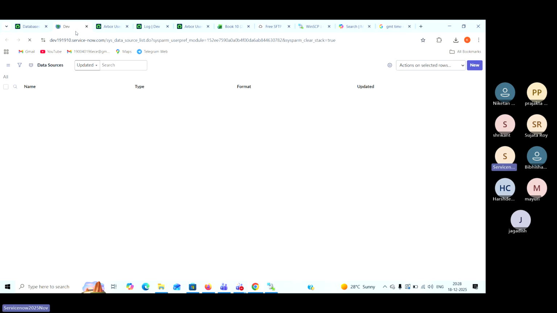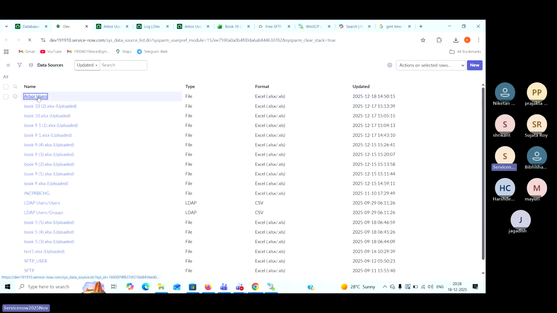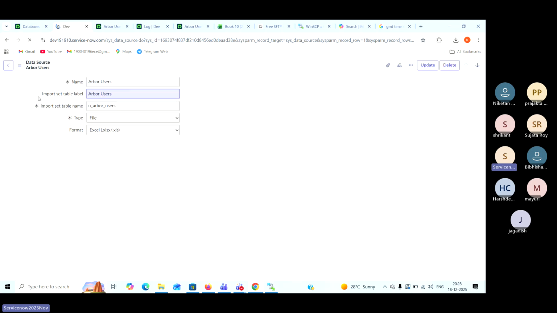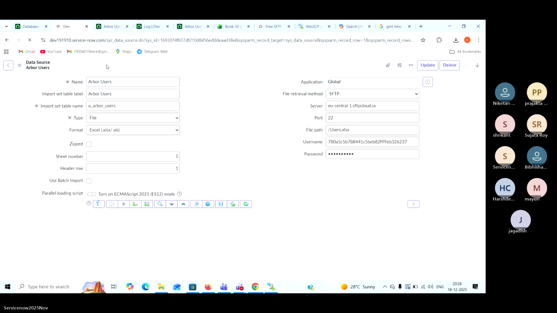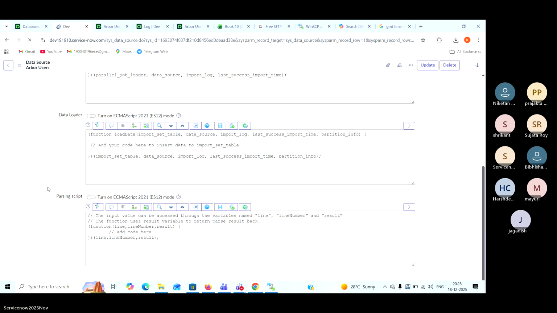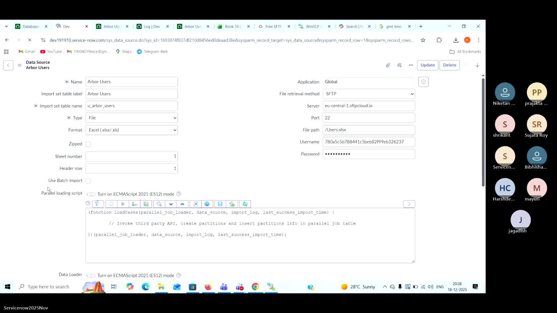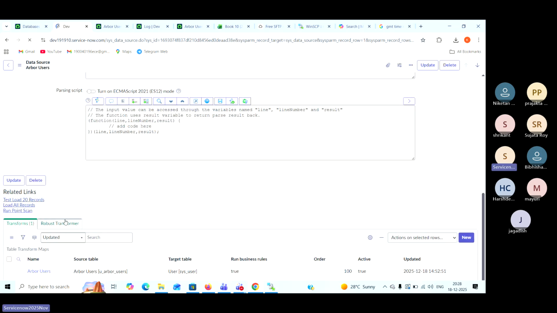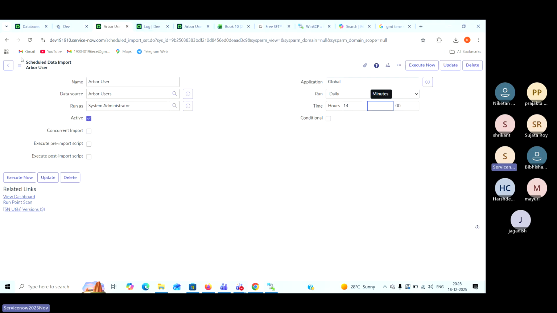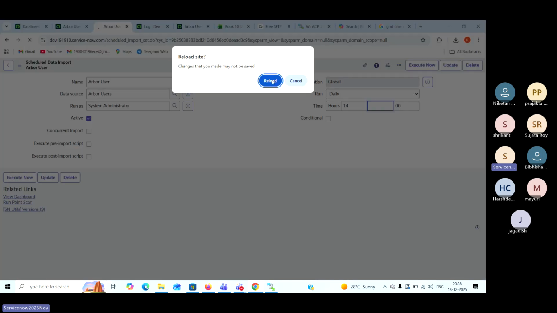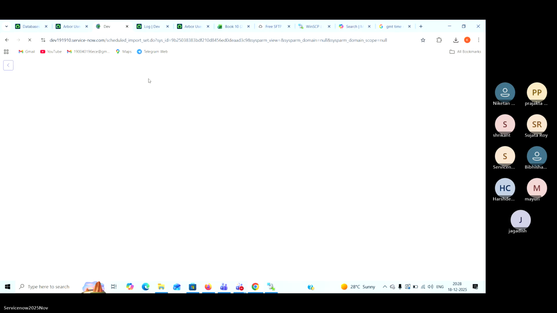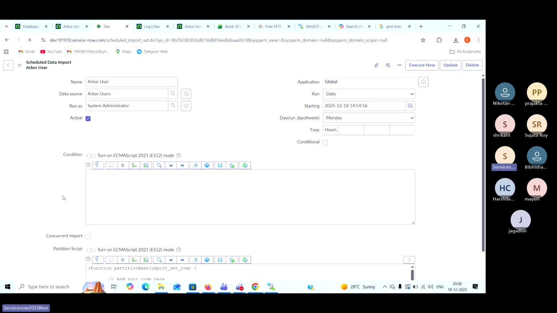So open the data source which you have created. In the related list down below you can see it. Not here, sorry. I believe it's here. Let me just refresh this. Let's see whether it ran or not.